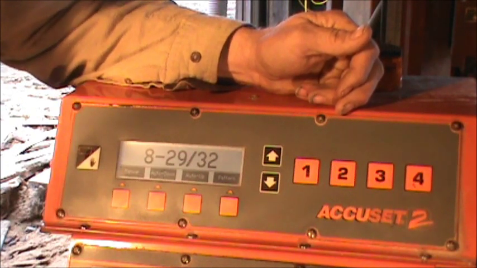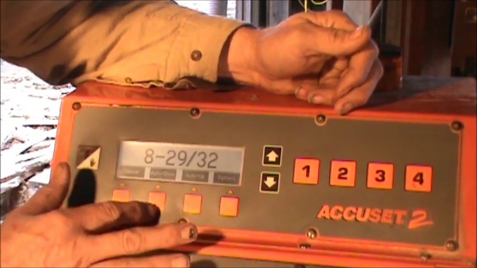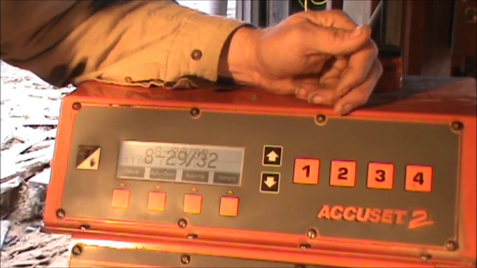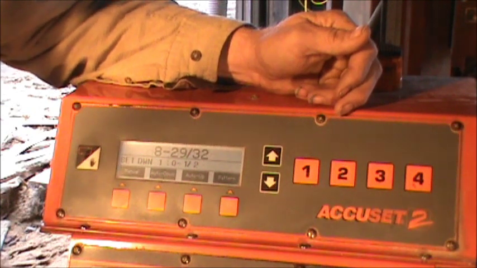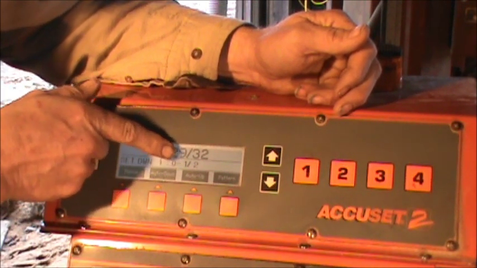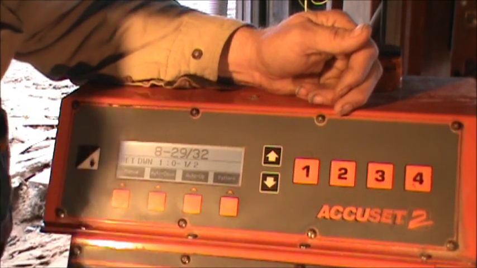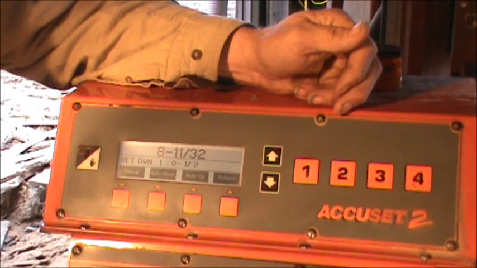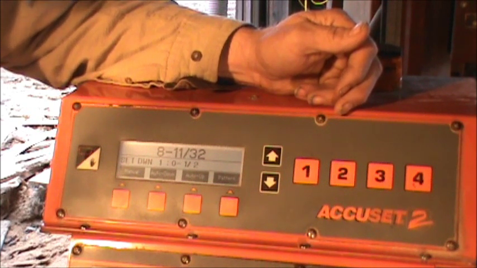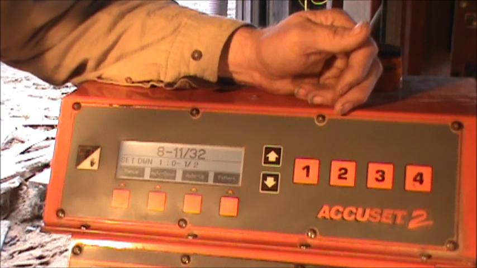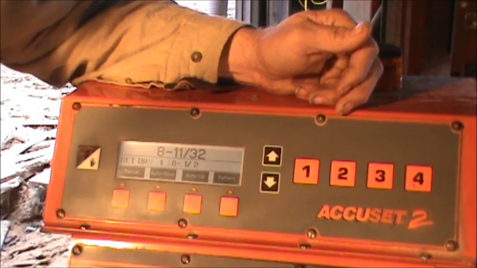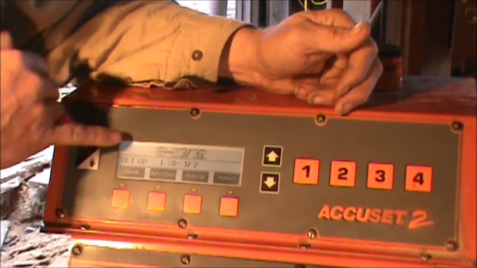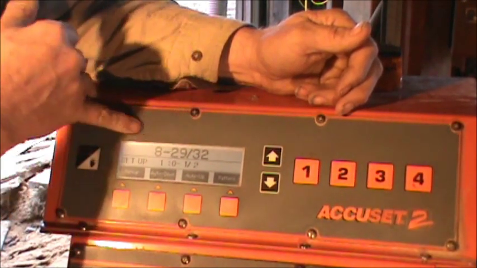But if you go to some of the other functions, for example, this says auto-down. I don't know if you can read that on the video. But this button here will put it into auto-down mode. And right now it says it will go down one-half inch. So if I hit the down button, it goes down one-half inch plus the saw curve. The saw curve is the wood that's taken out by the blade as it saws. I'll talk a little bit more about that also. If I want to go up a half an inch, this is the auto-up button. Hit the button and it will come up until it gets exactly to where it wants to be and stop.